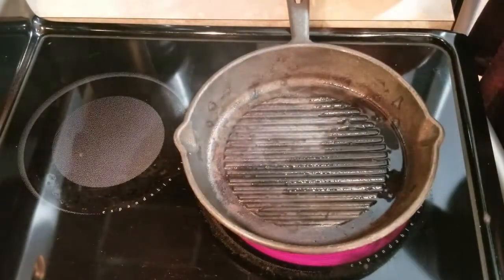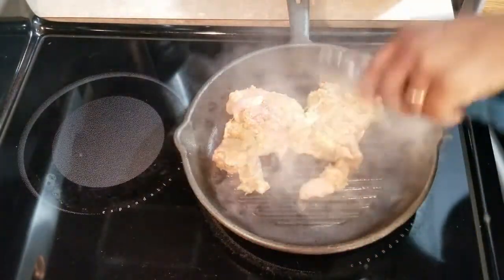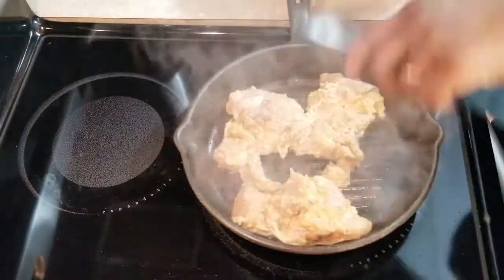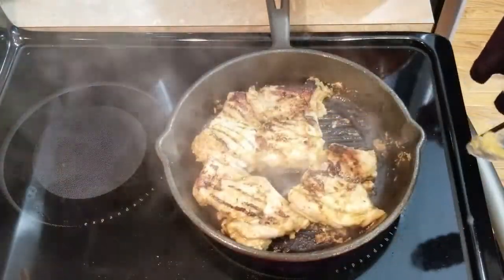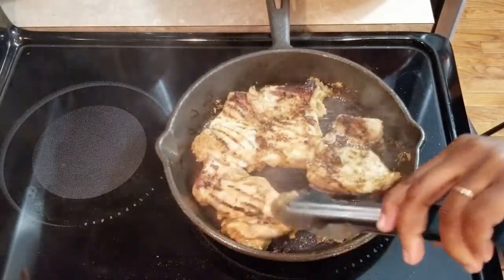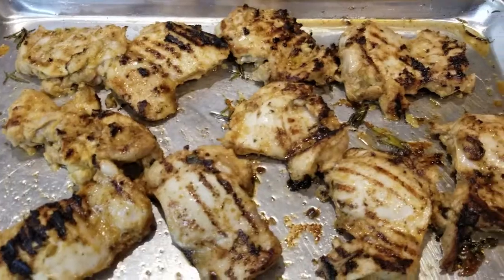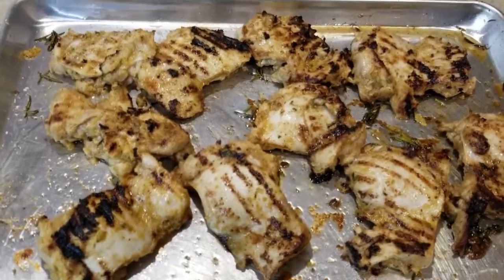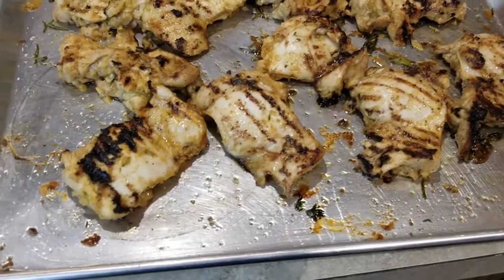About 30 minutes later and we're about to start grilling our chicken. You want to grill your chicken in batches and not all at once, because your chicken will overcrowd your pan and it will release a lot of moisture. Once your chicken is grilled off, we're going to broil our chicken in a 425 degree oven to get that nice finishing char that we are looking for. We're just going to pop these in the oven at 425 degrees and let them char a little bit more to get that nice finishing smoky flavor.